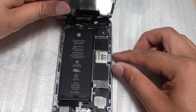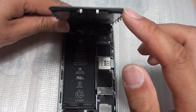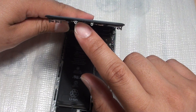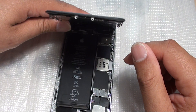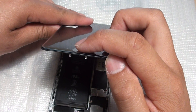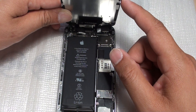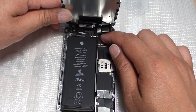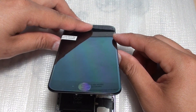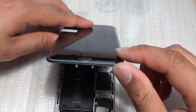Another thing to check is whether water has gotten into the home button, which can damage the flex cable at the back. If the flex cable is damaged or water damaged, it could cause the screen not to function properly. If you know the phone has been water damaged, disconnect all the flex cables at the top and leave only the LCD cables connected. With just the digitizer and LCD cables in, turn on the phone and test if the screen turns on. If it does, the home cable is damaged and you will need to fix that to resolve the issue.